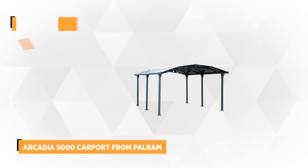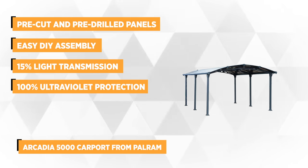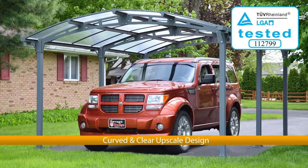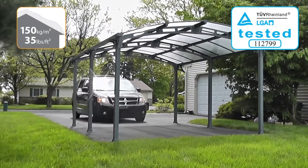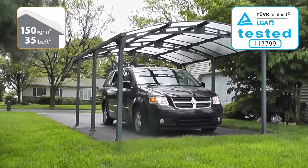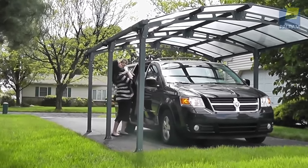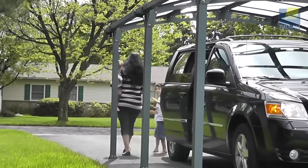At number 1 is the Arcadia 5000 Carport from Polram. This stylish and durable carport features pre-cut, pre-drilled panels and profiles with included anchors and screws for easy do-it-yourself assembly, and is designed to bring maximum protection to your vehicle. It measures 197.5 x 95 x 141 inches when fully assembled, offering adequate cover for your car, motorcycle, or even outdoor furniture. The virtually unbreakable 6mm twin wall polycarbonate roof panels with bronze tint finish bring 15% light transmission and 100% ultraviolet protection for your precious possessions.